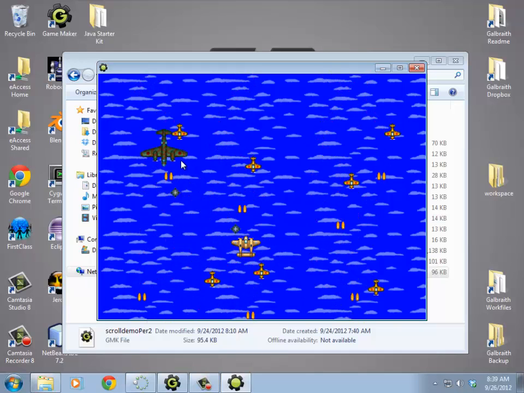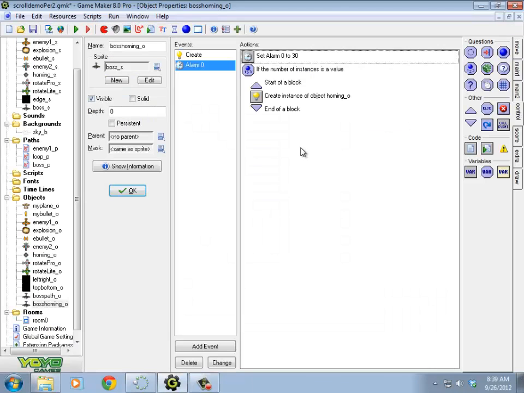All right, now he's firing homing bullets at me because he just changed into boss homing. Awesome. Okay, so boss homing has a grand old time firing homing bullets at me. What is the trigger for him to change back into boss path? I think I'm going to make it so that the trigger is 5 seconds. I'm going to change back into the boss path.